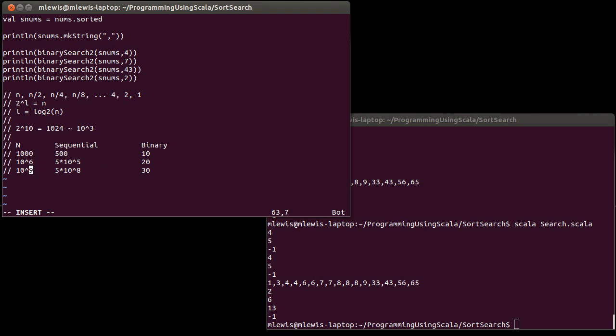Especially as the data sets get larger and larger, the difference between being order n and running through everything, and being order log n becomes larger and larger. When you get to data sets that are truly huge, the sequential search becomes something that you're not willing to wait for, whereas the binary search will still happen very, very quickly. So this is why the binary search is so significant to us.